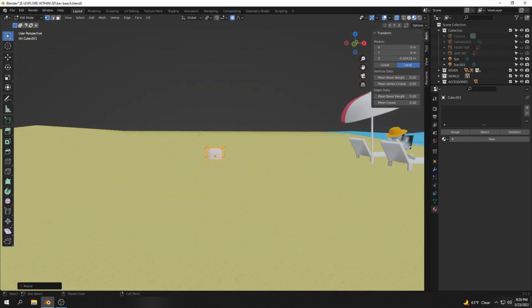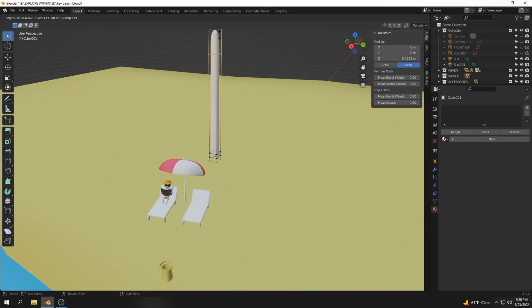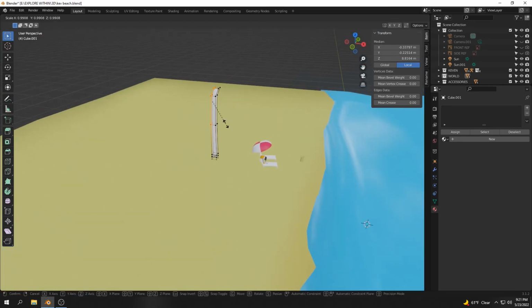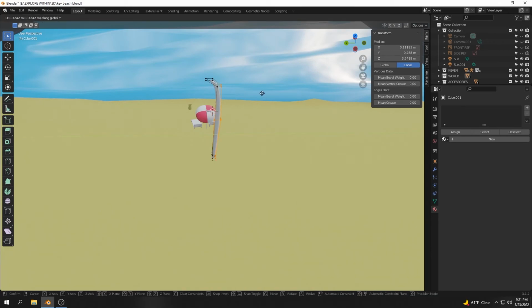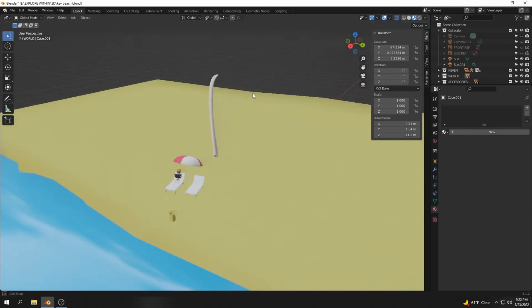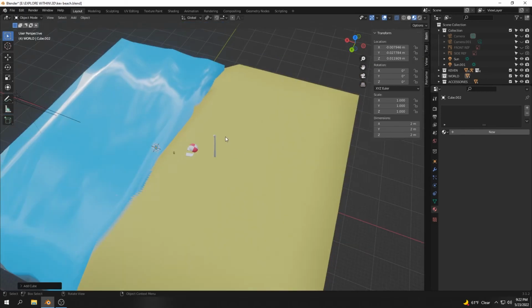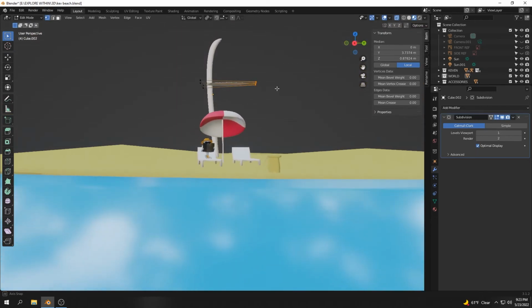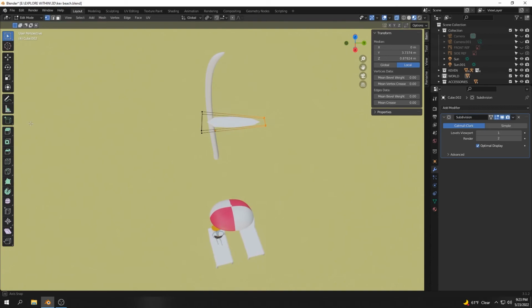So as I just kept going, like I said in the beginning of the video, this whole piece just kept evolving and evolving. Ideas just kept coming to mind. And so part of the background, obviously you saw I tried the sandcastle, but I wasn't happy with that. And so I decided to try some palm trees, and I was very happy with the result. They were a little bit hard to make, especially the palm fronds. Actually, I don't even know what it is. The leaves, branches, oh god, I don't know. But anyways, super low poly and obviously not photorealistic, but I was very happy with the outcome of it.